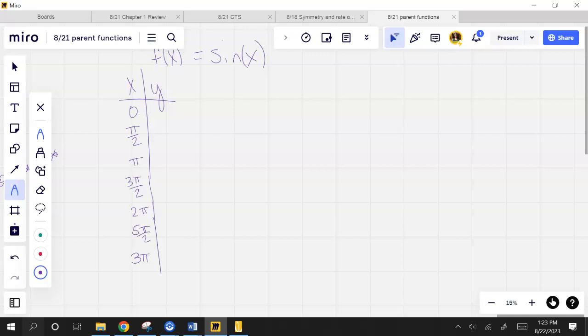Why is pi over 2? That's my question. Okay, I can explain it to y'all and then give you the quiz, or I cannot explain it and still give you the quiz because I still have to teach you this. Okay. What's half of a pi? Pi over 2, right?